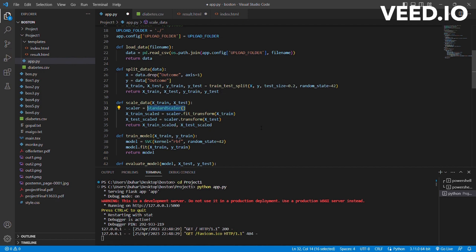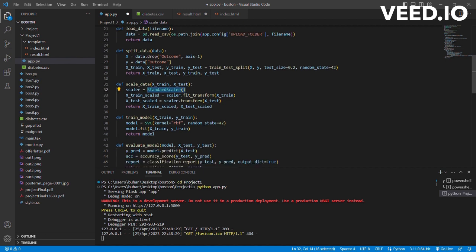This helps to improve the performance of the model and make it more accurate in predicting whether a person has diabetes or not. So this is about the StandardScaler. Next we are training the model using SVC, support vector classification.